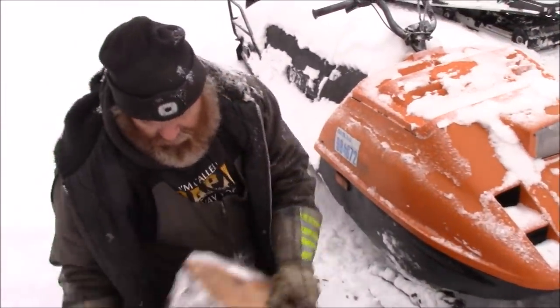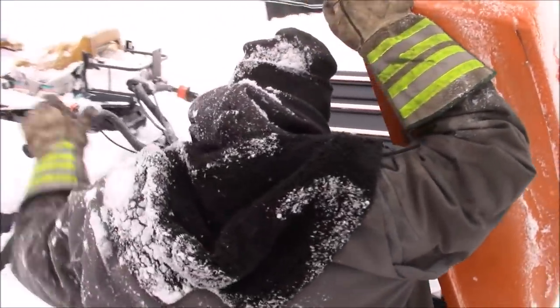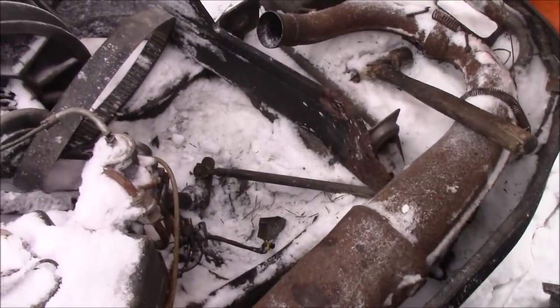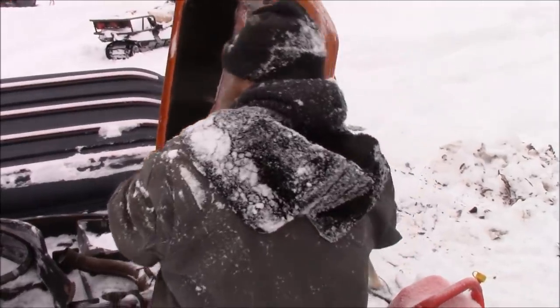These machines are so light, it's unreal. That turned easy. It flexes a little bit, but I think they did when they were new anyways. That's good. Now you know what we're gonna do? We're gonna set the engine right back in there and bolt her up.